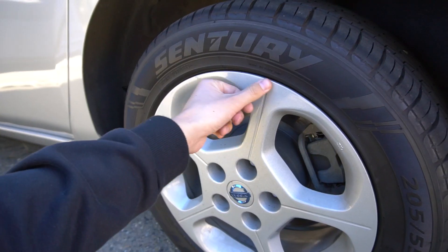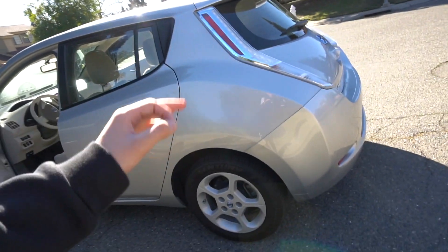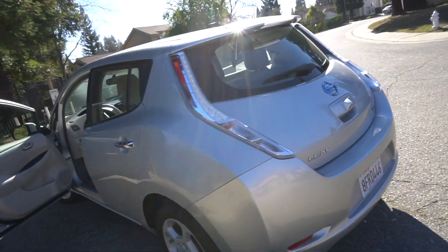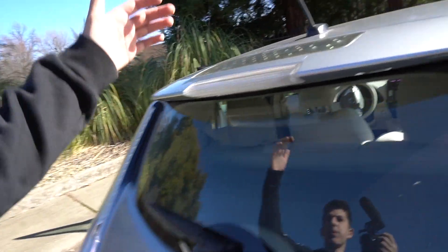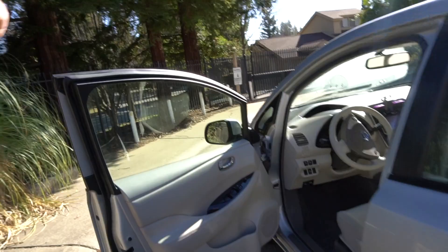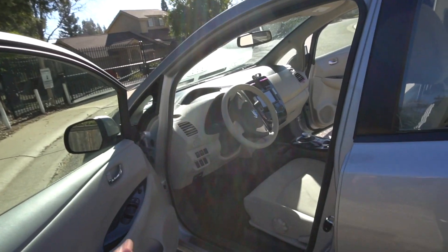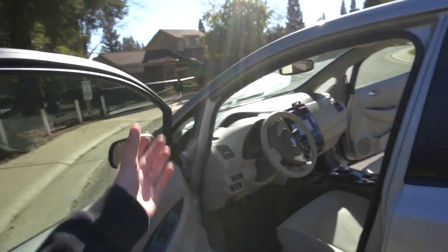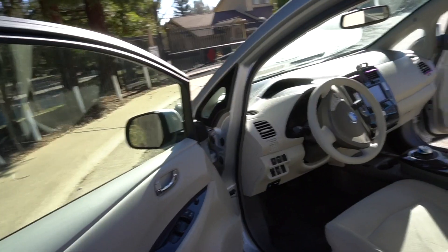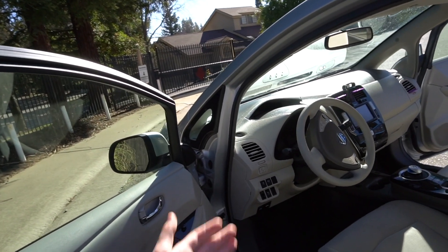I was shocked — no damage on the rims whatsoever, and the same goes for all four wheels. Very careful previous owners. It has some updated features, including a solar panel on the roof that helps the AC, media, and Bluetooth run without drawing from the main battery. On a sunny day all the electronics run off the solar panel. It's really clean inside — I still think it's a better option than a Prius.